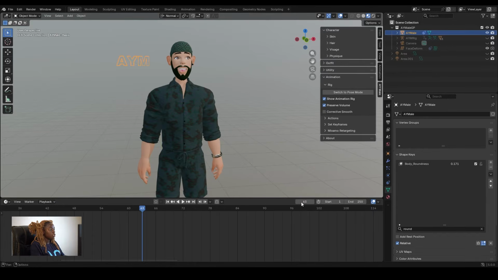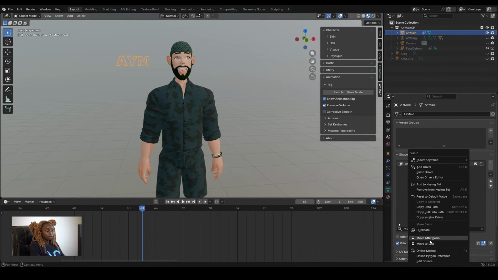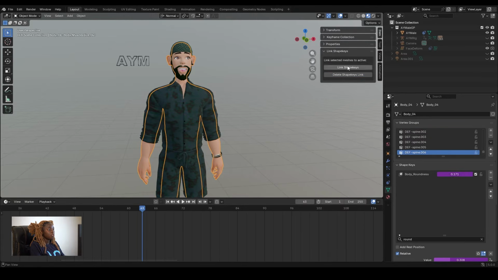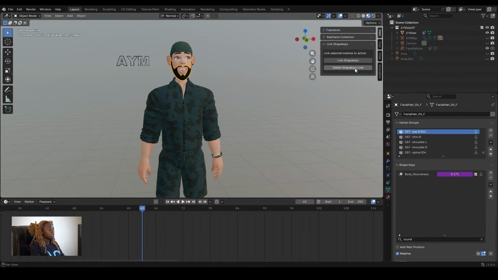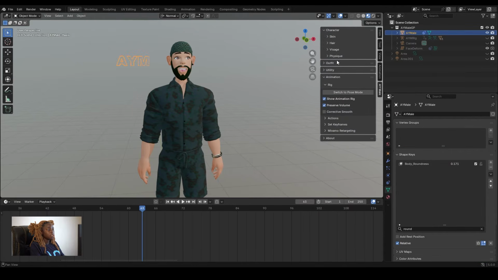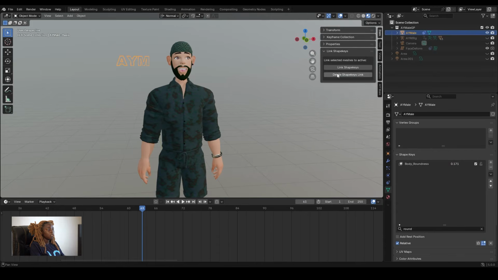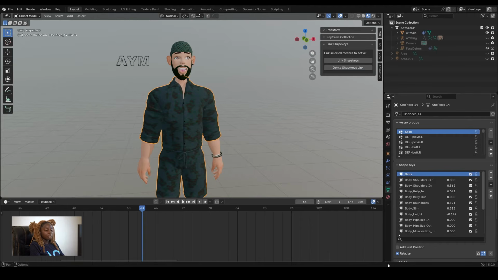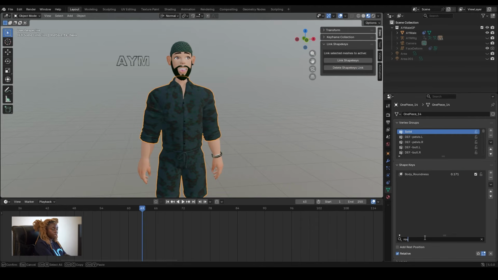So to do this with your own mesh, all you need to do is just make sure you select the mesh, right click on it, and click on copy as new driver. By doing that, by copying it, you can then go to the other ones and paste. So for now, let me delete all the drivers. So delete, then I'm going to delete this too. Delete. So now they don't have any driver anymore. I've cleared everything. So let me type roundness.